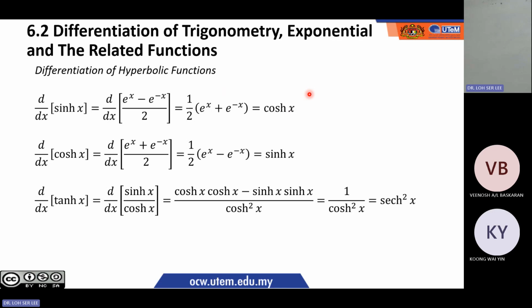Okay, these are some hyperbolic functions: hypersine, hypercos with the extra h, and hypertan. These are the formulas. This is the formula for the hypersine. When we differentiate this function, we get this, and this is actually the formula of the hypercos. That's why when we differentiate hypersine, we get hypercos.